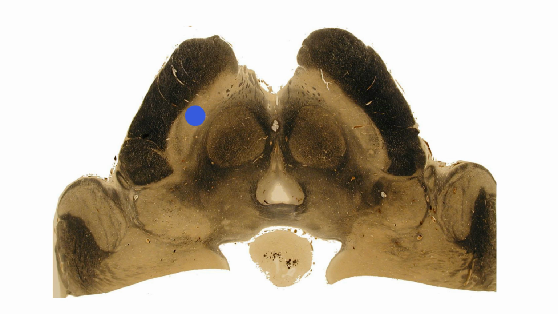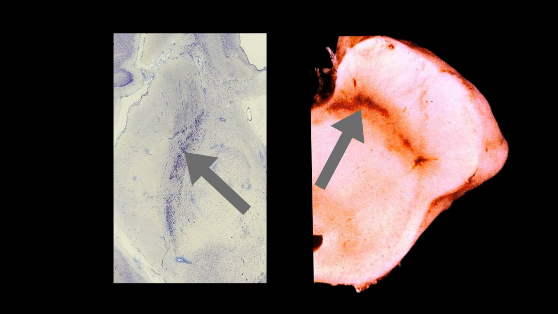The blue dot now sits in SN, which consists of two parts. First, there is a portion called the SN pars compacta with cells that contain neuromelanin. The SN pars compacta is best visualized with a cell stain or in fresh autopsy specimens. The grey arrows point to collections of pars compacta neurons that contain neuromelanin as visualized by cell stain to the left and in a gross pathological specimen to the right.